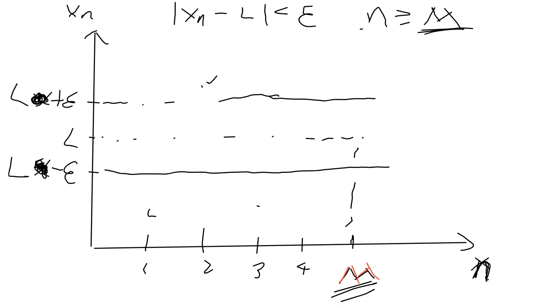So I want to make sure you understand what you're proving. You're proving that there is an M that satisfies any epsilon that you choose. That makes you show that it is getting closer and closer to that limit. So you're going to see the values going closer and closer towards the limit.